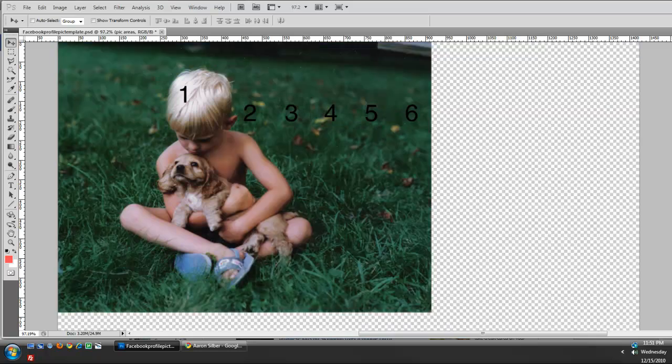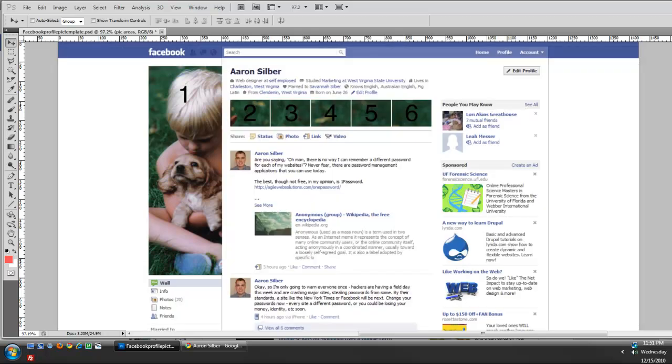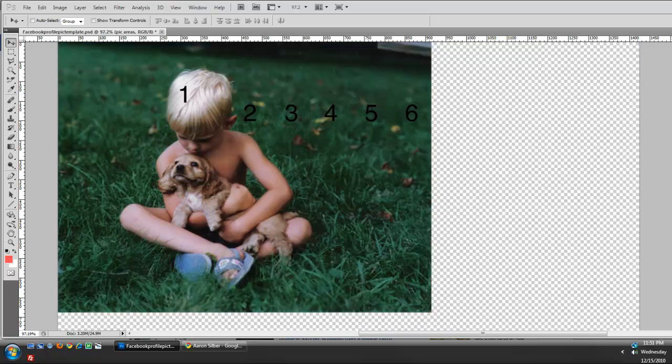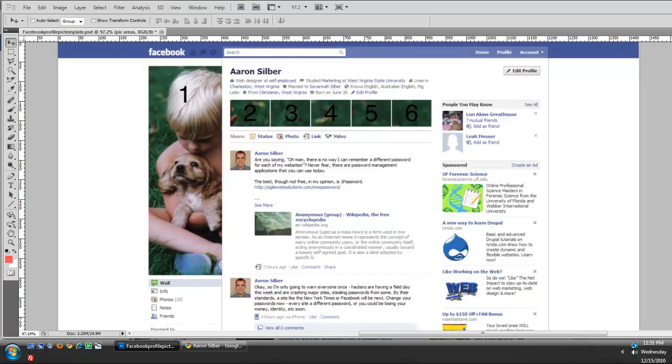So basically what we've done is we have one photo, and this is the photo I've used for now, and I'll show you some different results later. But we're going to use one photo, and we're cropping out 6 areas in it. Hopefully you can see that. One photo, 6 areas, so you can fill up your screen.